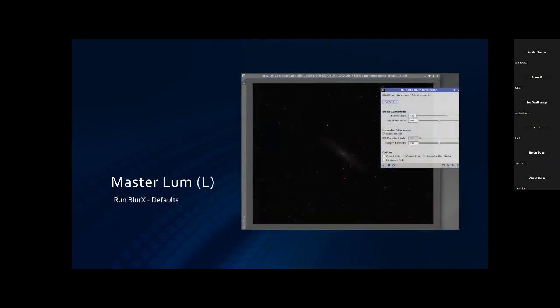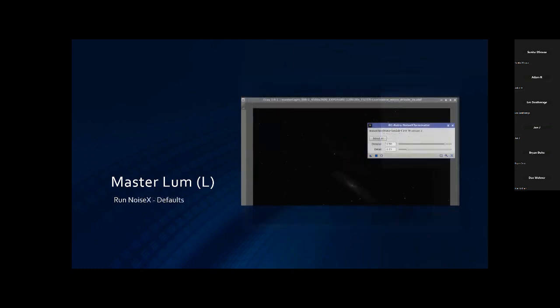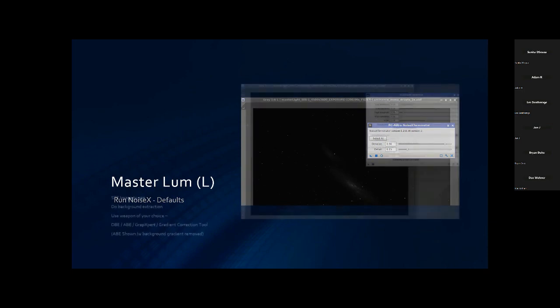For the master luminance, you can run BlurX with the defaults on it to help correct any stars. And you can do an automatic EFF on it, so it'll sharpen non-stellar data. This is just for the luminance channel, because I only did correct only on the other RGB combo data, but this is a little more extra step. And then I ran NoiseX on the luminance. Since I got the tool, might as well use it now. I think the default for NoiseX is 0.90 and 0.15. Yep.